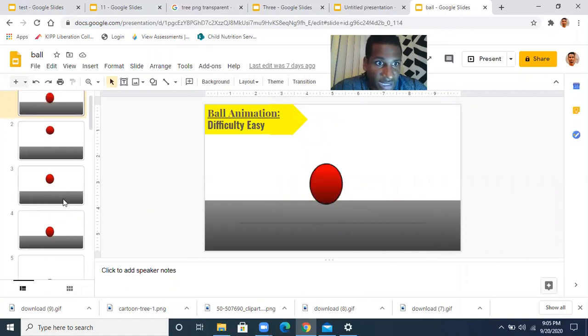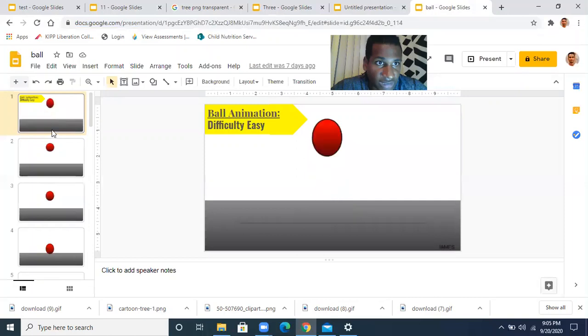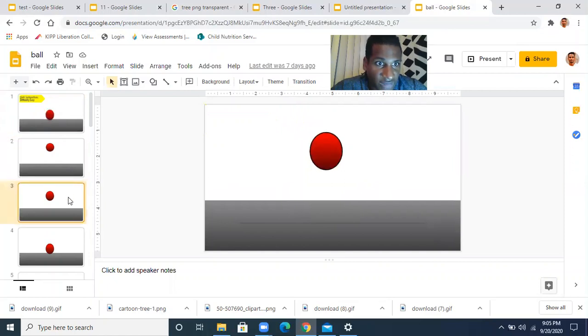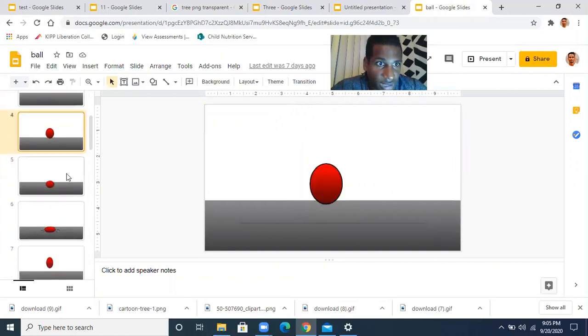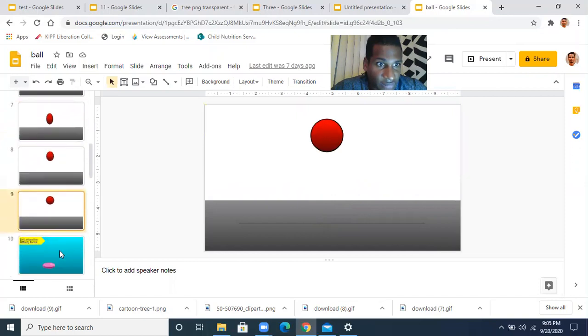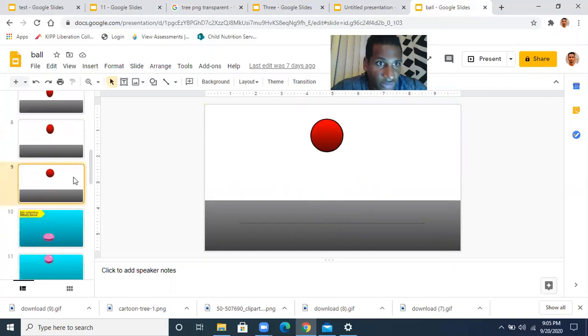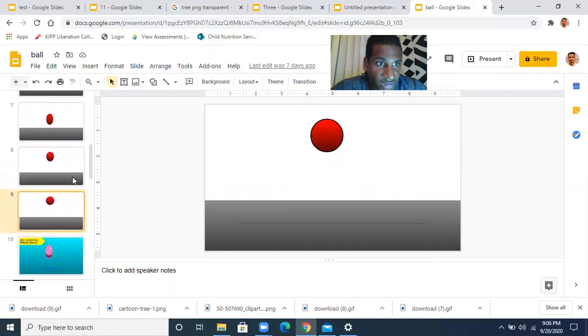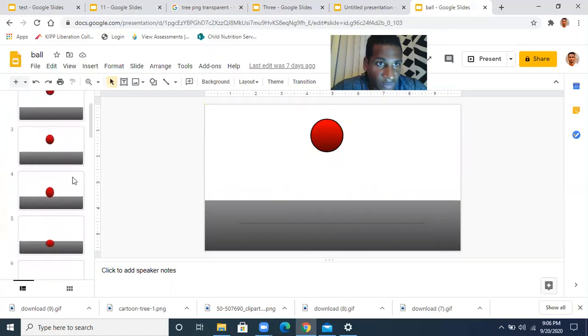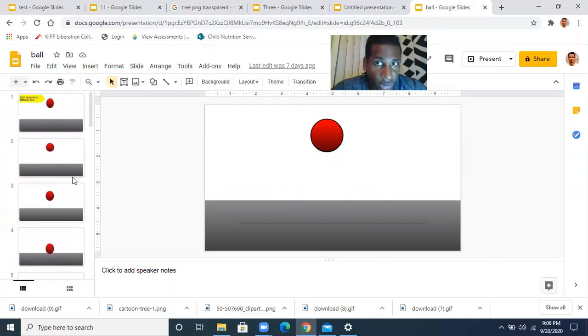So I have all my slides, not including this one. Don't count that one. Let me put it here. So these are all my slides from before. It was about 8 or 9 slides. So what I want you to do is we're going to select all of these slides and then we're going to copy and paste them on our new Google Slide.